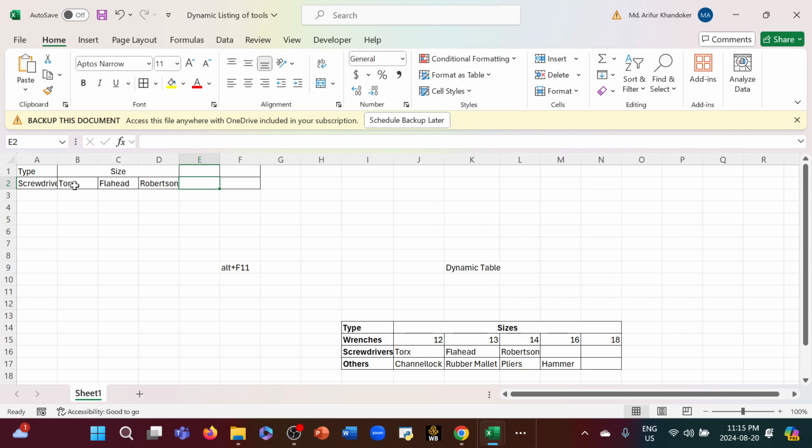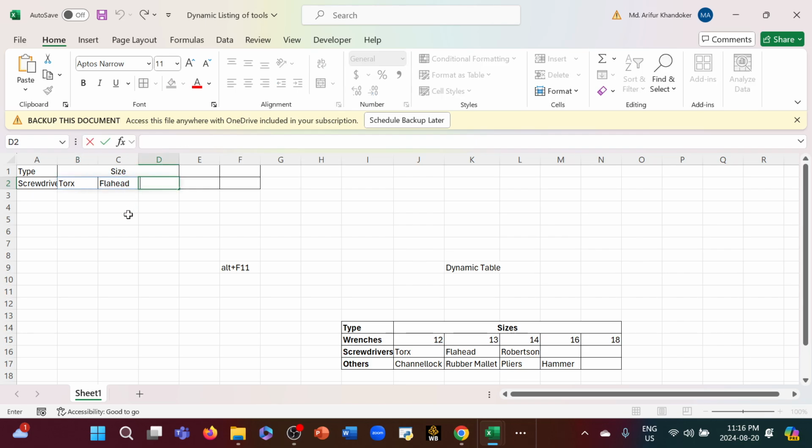Our main purpose is that the size of this title will change depending on the number of items here. So we first have to keep the count of how many items there are, from here all the way to the right.